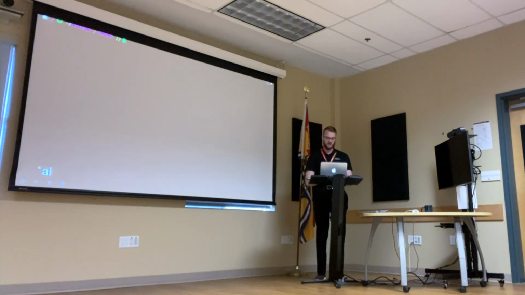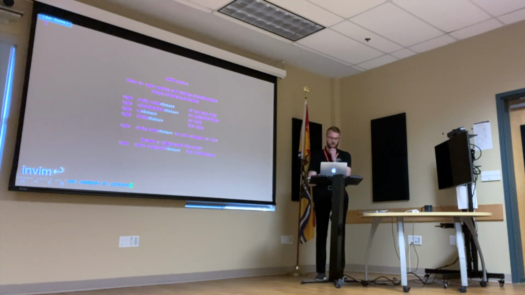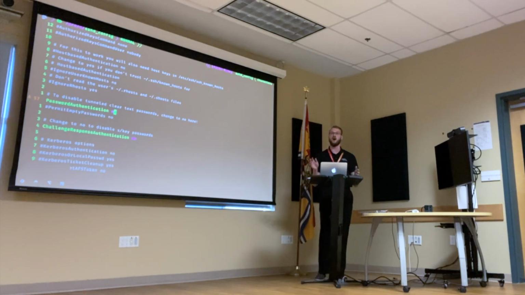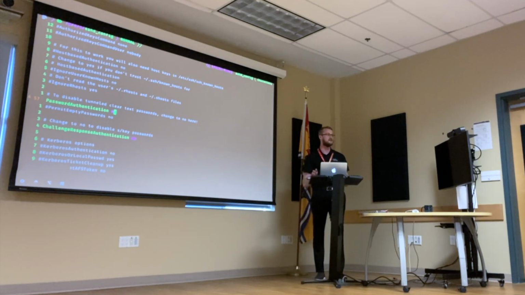If I am in just a shell and I say Vim, this is a special version of Vim called NeoVim, and I want to go to the SSH config file, I know that I've marked that with capital A. So I can say backtick A, and now I'm literally just in my SSHD config file. I haven't had to think about where it is. I can turn the password authentication on and off if I'm using a lot of private keys and things, if I'm just testing it. So that's something you can have available to you as a system administrator, and it's a killer feature.